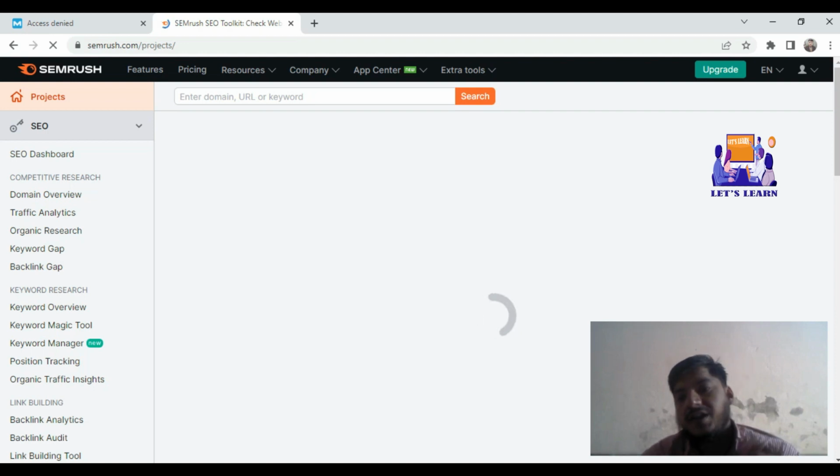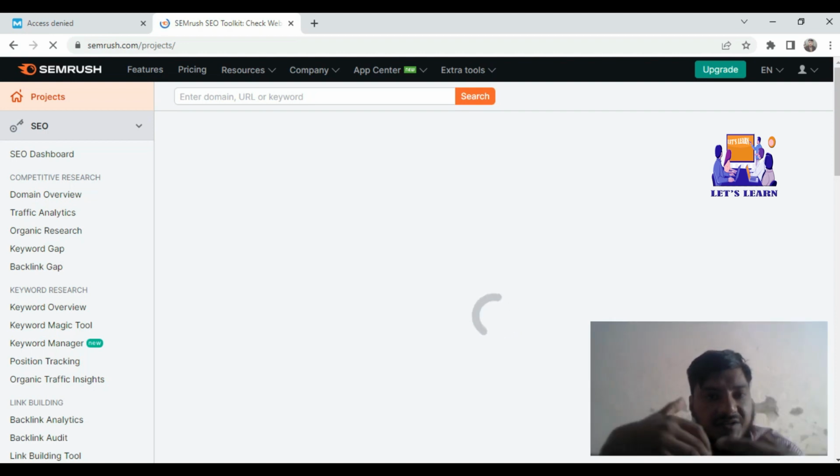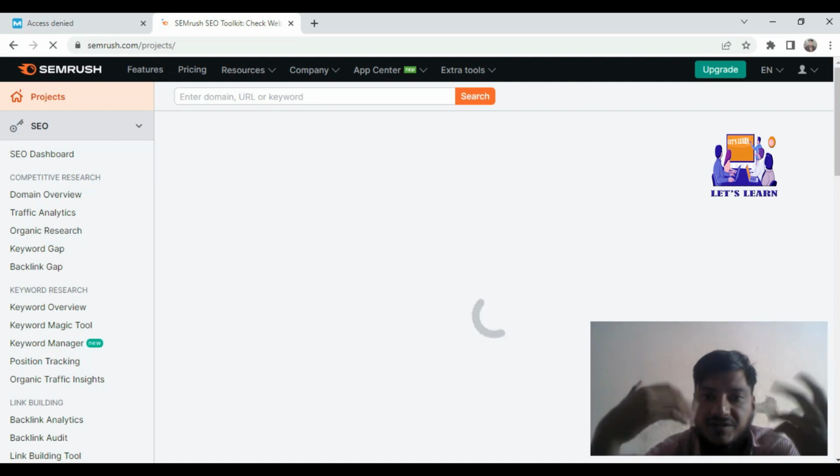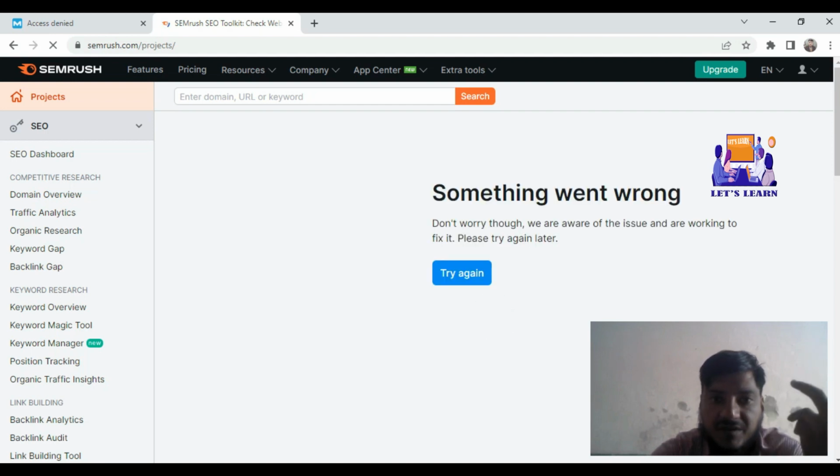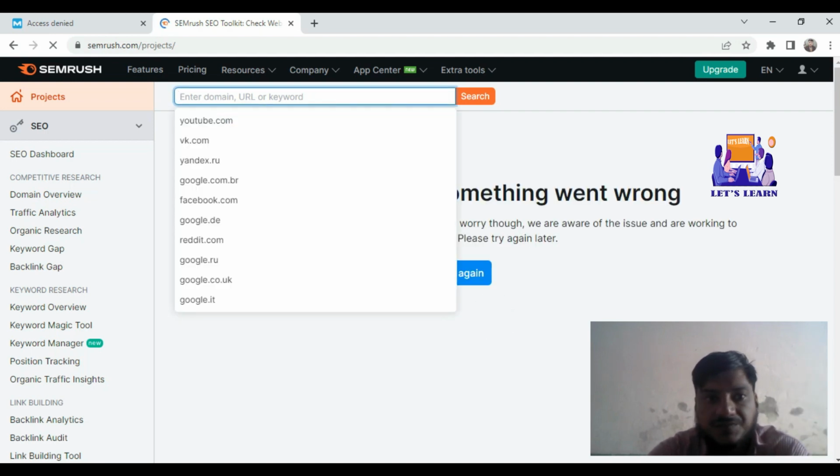Here we can analyze our keywords and domains, keyword difficulties, keyword density, alternative keywords, related keywords, question keywords, and informational keywords. All types of keywords are available here. So here is a search box. We will put our domain or URL of our website, or a keyword.